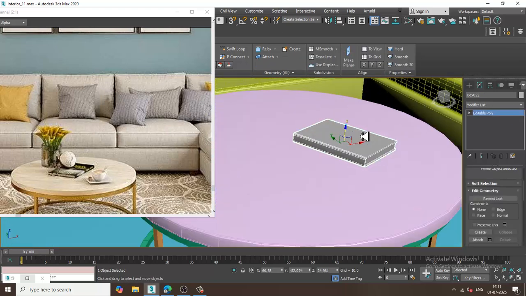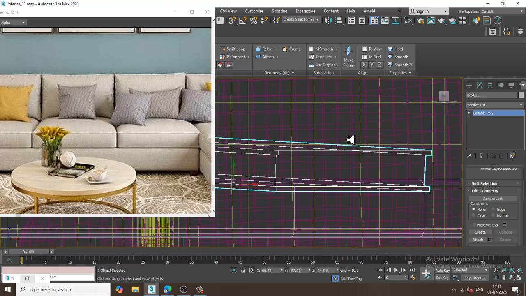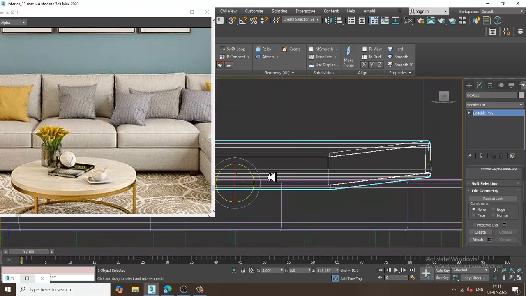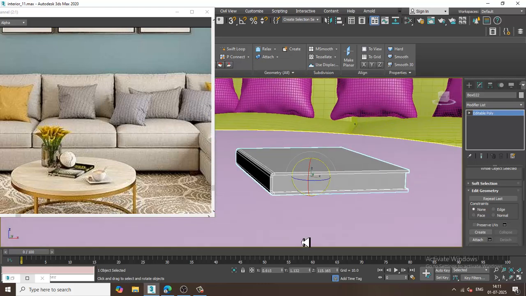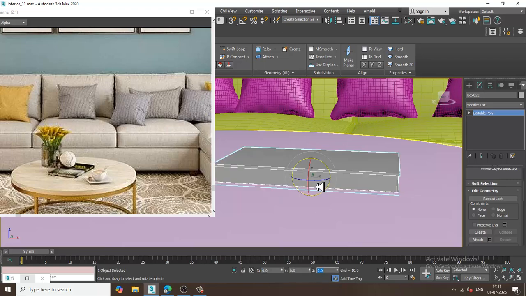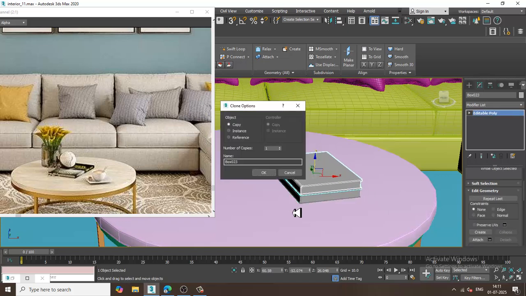I'll just place it as required. So if you want, you can just make a copy of it on top of it as needed. Alright.